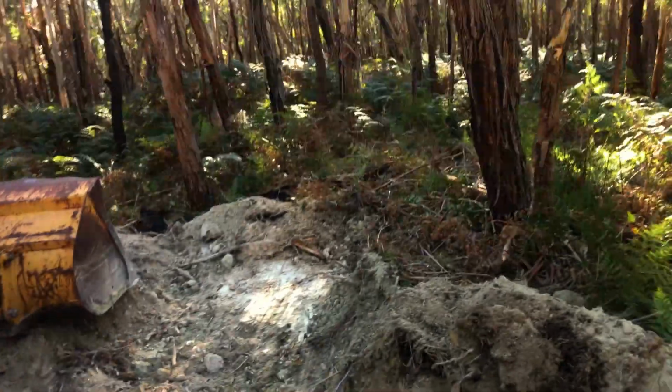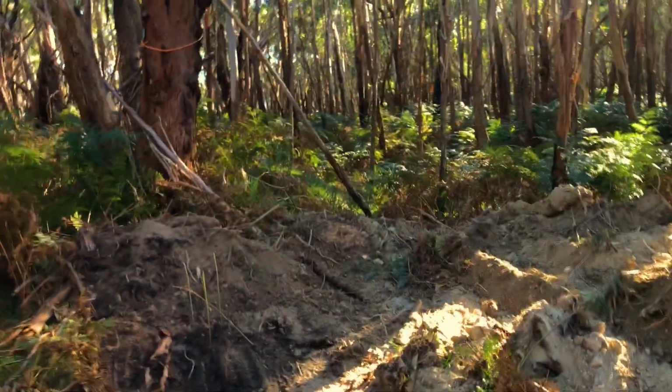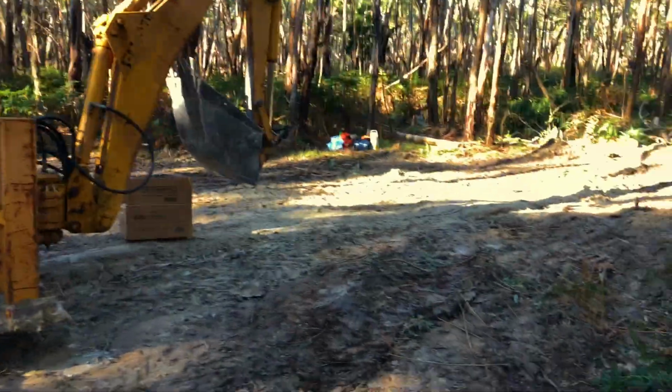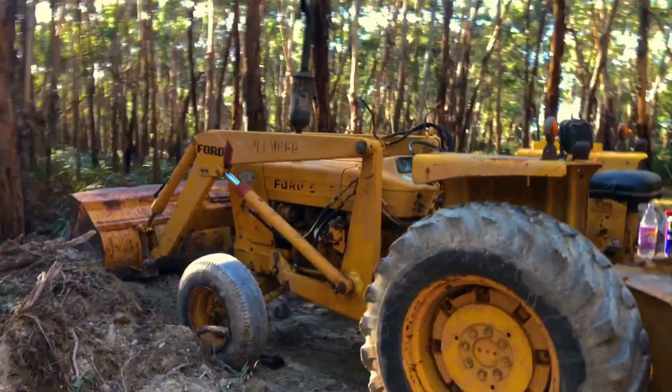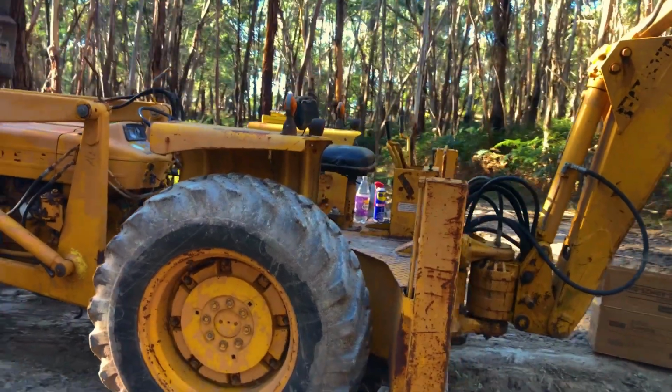I got on a bit of a tear today. I didn't feel much, but I've been taking out this hill. I've pushed quite far in now, so we're about halfway to the house, which is really good progress. I'm happy with that. It's only about 2:30. I'm going to try and take one of the mud guards off and measure up properly for the rollover bar.